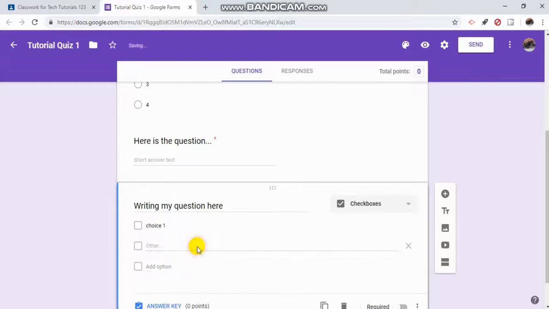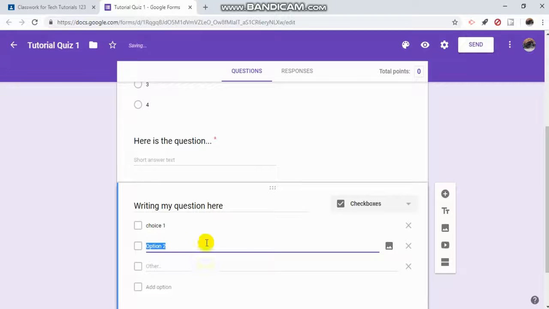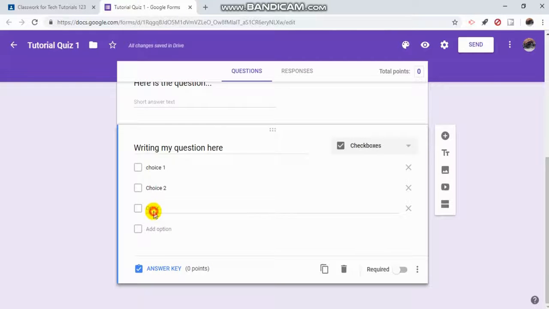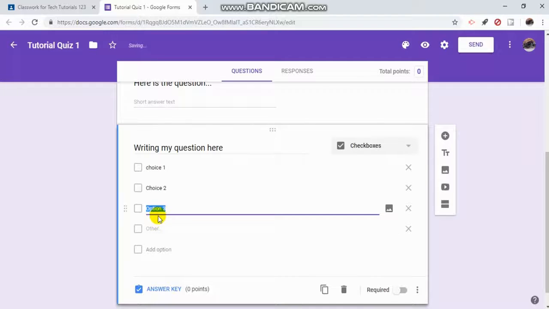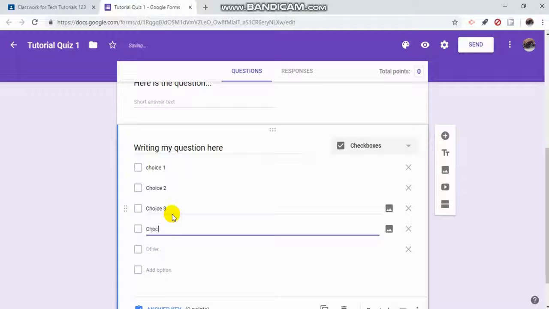I'm going to add another, choice 2, choice 3, and we could add one more. So you guys, I think, are getting the gist of this, however many choices I want to add.